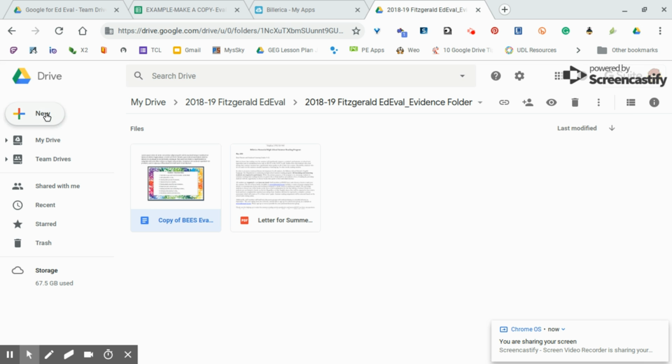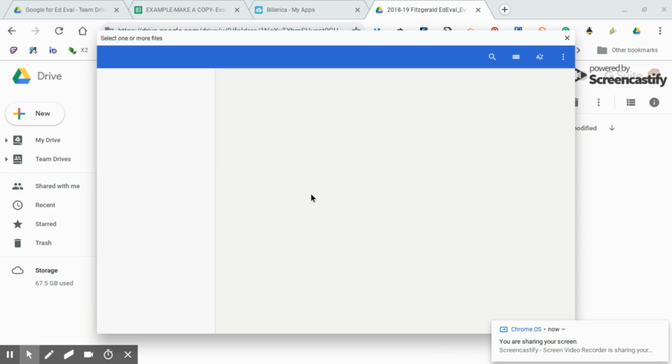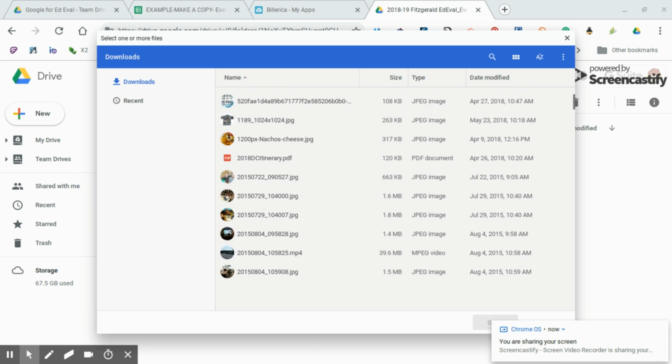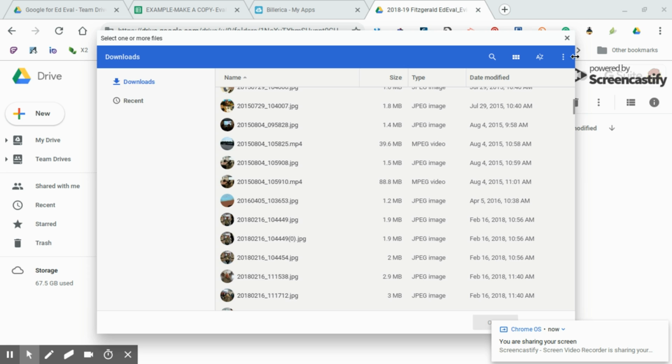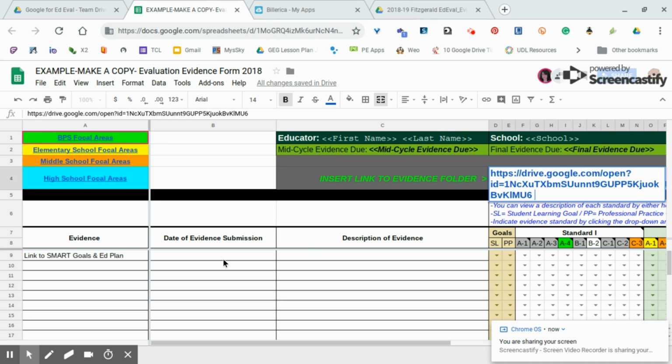So anytime you add a new piece of evidence to this folder, you are going to make sure that you name it in a way that you remember. What I would recommend is possibly putting the name of what the evidence is, then add which standard you want to connect it to. That way, at least it's noted there, and when you go to add it to the form, you'll remember what standard it connects to.